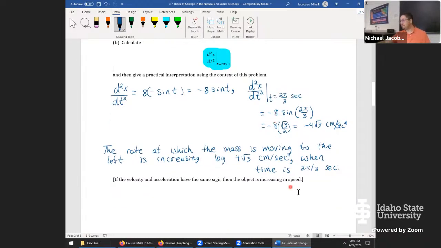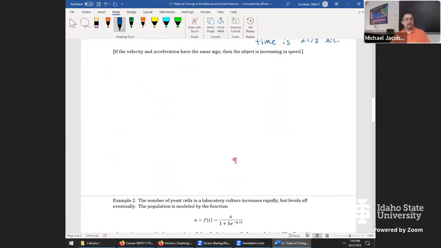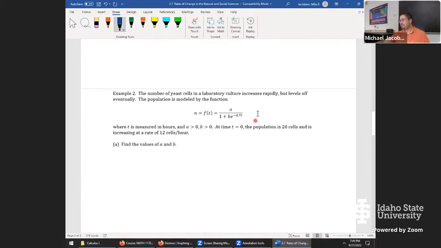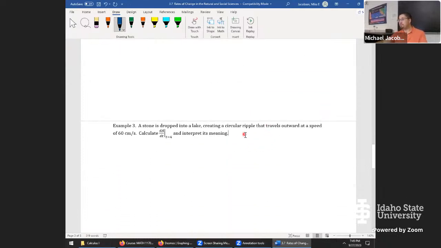Let's see, we have a good 19-ish minutes. Just to make sure we don't break a problem in half from Wednesday to Thursday, I think it might be a good idea to skip example 2. That one's a little bit long. So let's go to example 3, since I think we can finish this one in a reasonable amount of time, make it our last problem. Is that all right with everyone today?